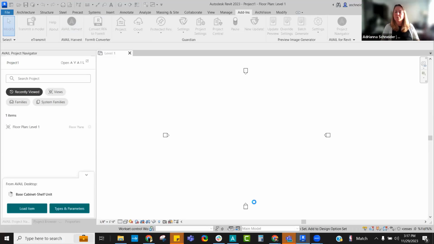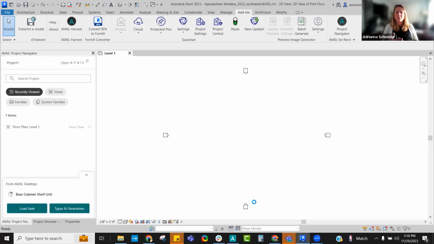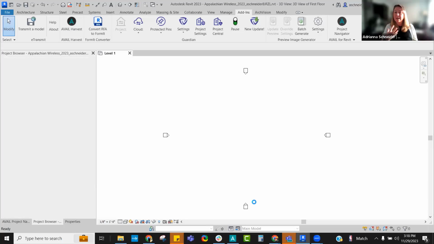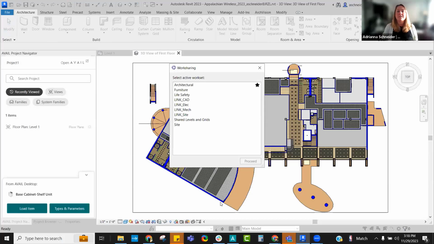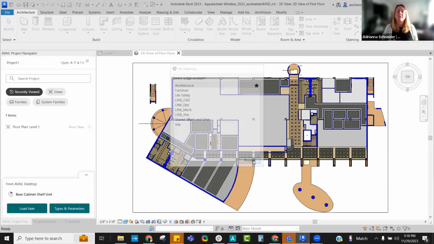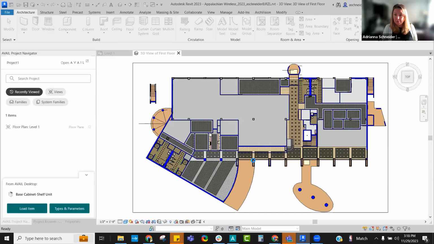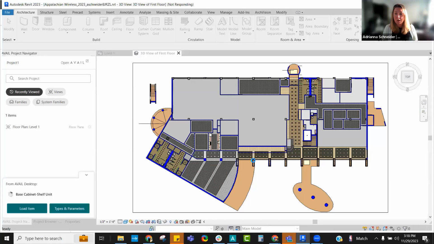We're doing a post-mortem. We're taking a look at content that we have to see what needs to be done with it. Does it maybe need to be added? Right now, I know that I don't have walls in my modeling channel, and I know that I need it. This is a really great example of a project that has all of the correct number of walls and wall types. So I'm going to go ahead and grab all of the walls from here and push those into my architectural channel.